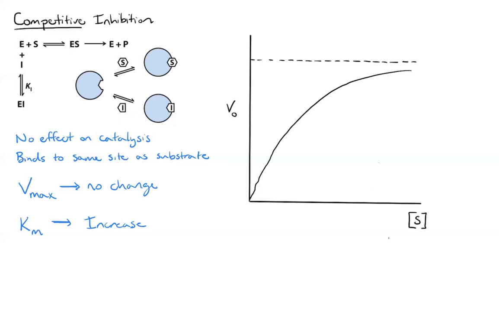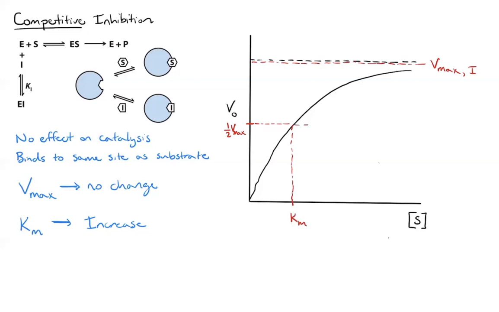So Vmax for our inhibitor, I'll put this in red on the slide here, is going to be exactly the same. We can basically draw those lines overlaid with each other, right? So our Vmax for our inhibitor is still the same. Our Km is going to be a little bit different though, and I can highlight half Vmax on my slide here. So that means that our original value for Km is here.